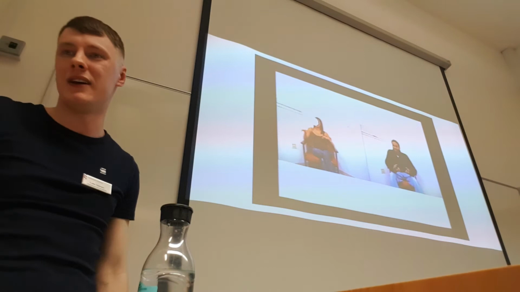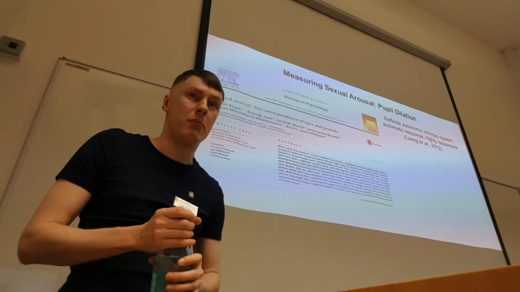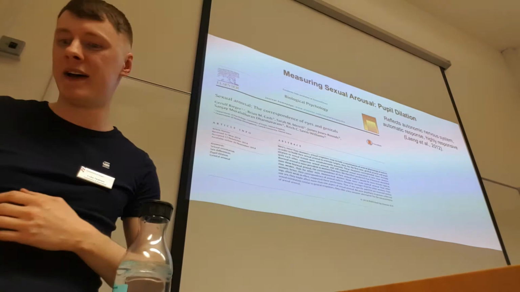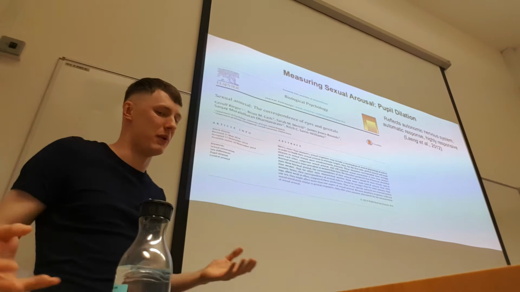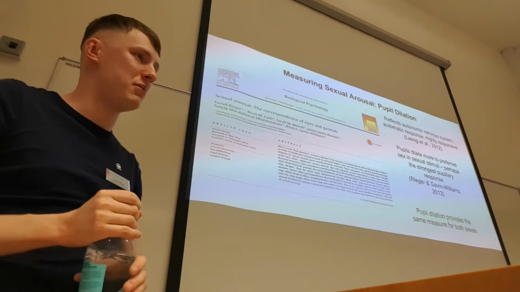You see here, they then have to rate how attractive they are and such. We don't do this. We do pupil dilation, which reflects activation of the autonomic nervous system, the same part of your nervous system that regulates breathing and your heartbeat. It's extremely responsive. If you get sexually aroused or interested in something, your pupils will dilate within fractions of a second. And fortunately for us, pupil dilation to videos or images of the preferred sex happens to be the strongest pupillary response which exists, which is very handy for us.